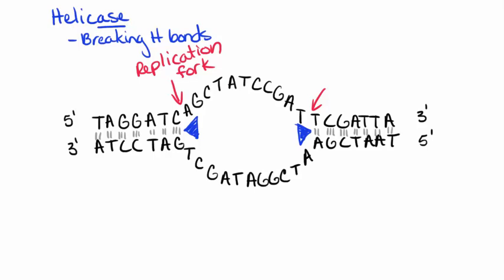Once these strands are separated, they do want to reconnect with each other. We call that process reannealing. They want to stick together because the G's and the C's, for example, could form 3 hydrogen bonds, and the T's and the A's still want to form 2. So we have to have a way of preventing them from reannealing and reforming the double-stranded molecule. We will have other proteins that help keep the two strands propped open from each other.